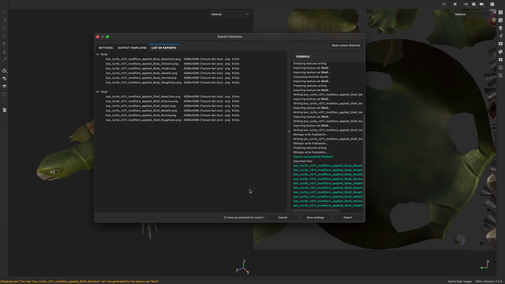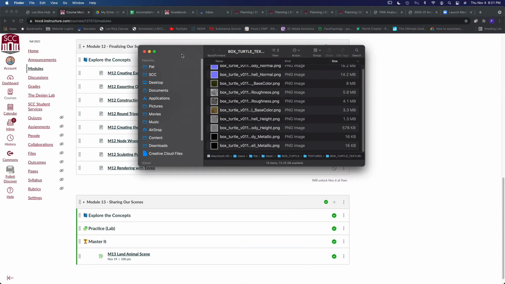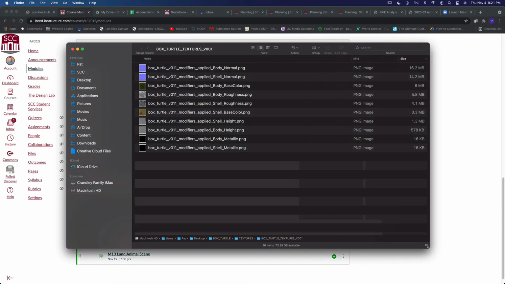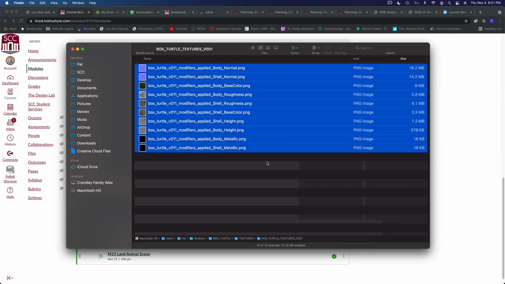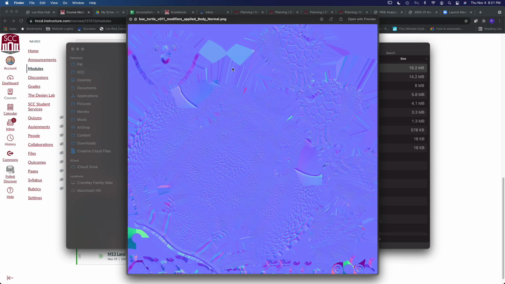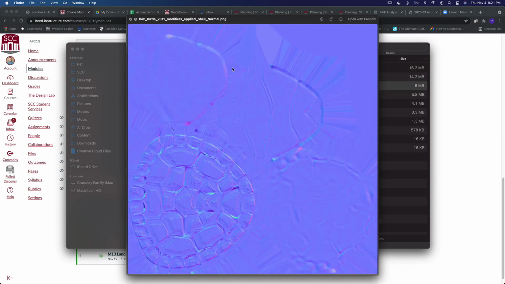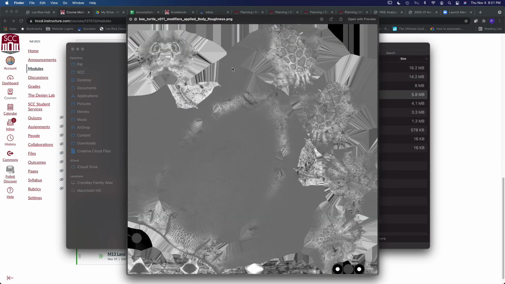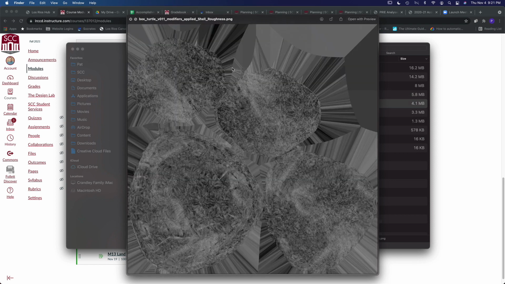If you were to navigate over into the file directory, let's just do it real fast. Open the output directory. Here it is. And here are all the images that were saved onto my computer. And there's a bunch of them. If we were to simply inspect them real fast, you can see, there's our normal maps. Here's the one for the shell. Here's the base color for the body, the roughness. All of the images have been correctly exported out into our file browser. And now we're ready to start importing them into Blender so we can start applying them to our character.